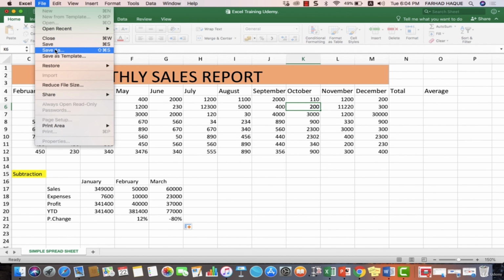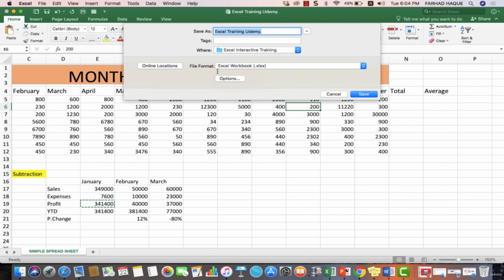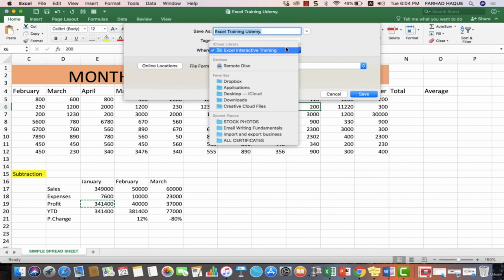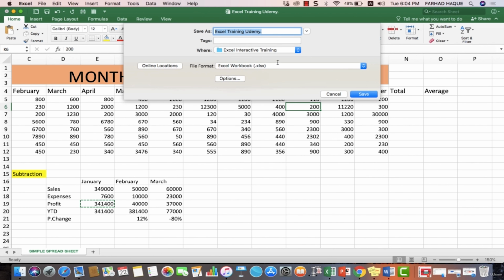The difference is that in Save As you can determine the file format you want to save in. Also, if you want to save the same file under another name, you can change it in Save As, then click the Save button.